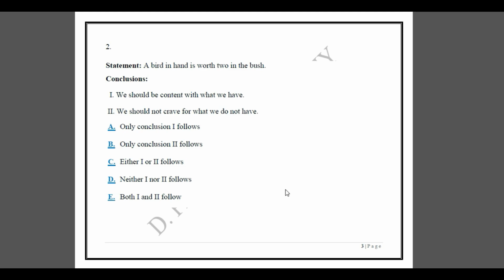This automatically goes with the statement. See, when you have an opportunity in hand and if one door is open, what you should do? You grab the opportunity and go in that door. But majority of the people, what they do is, they look at the closed door, so they'll never see 2 or 3 doors that have opened. So the first conclusion is, we should be content with what we have. It goes with the statement. Conclusion 2. We should not crave for what we do not have. 100% it is true. Most of the people, they always think about what we do not have. So both the statements are correct over here. Therefore, both the conclusions match with the statement. Therefore, the answer is E.